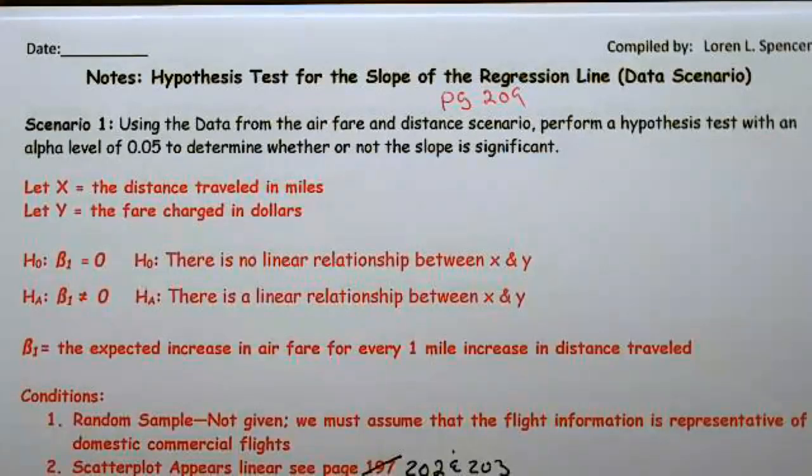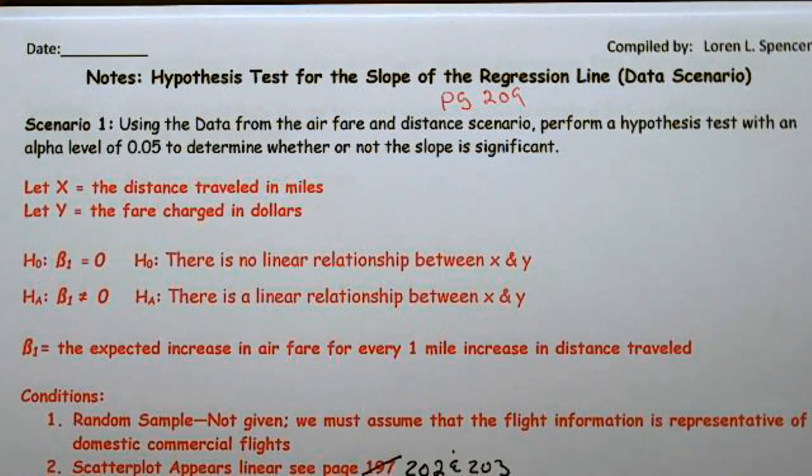All right, this is page 209 of the notes. And this is a hypothesis test for the slope of the regression line. Now, most of the time, this information is going to be provided for you in a computer printout. We're going to go through what we expect you to have to know. So this is going to go fairly rapidly, and we're going to present it in a way we expect you're going to have to answer it on the AP exam.